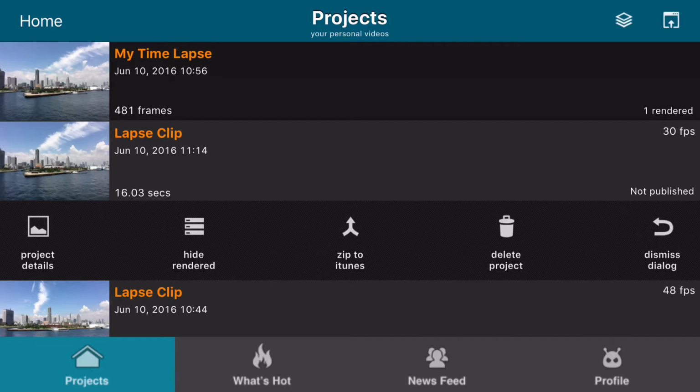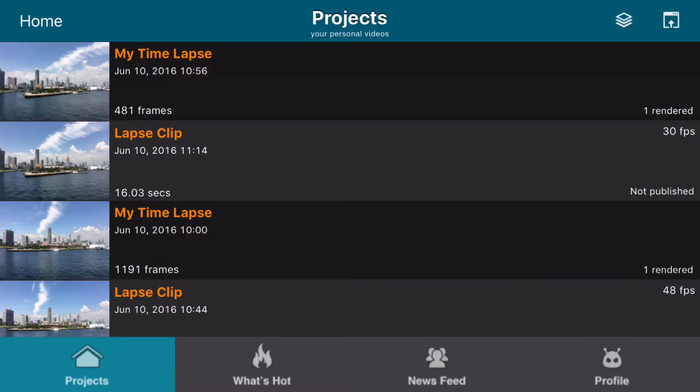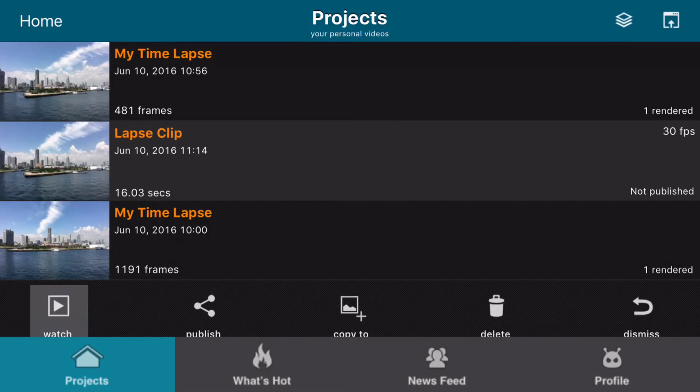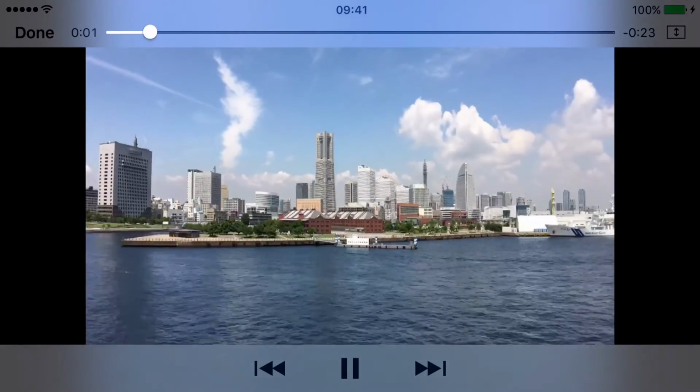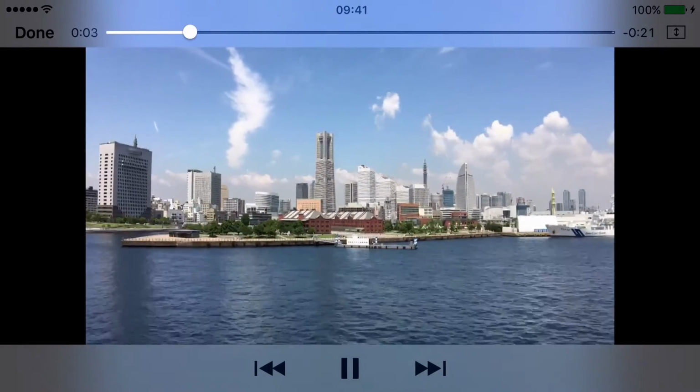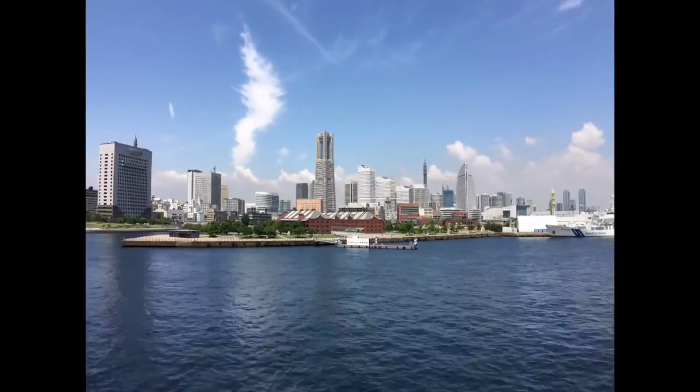Now this app can give me the time-lapse as I've shot it. It's been rendered. I can watch it and it's going to show me the time-lapse on the screen as it's been rendered by the app.